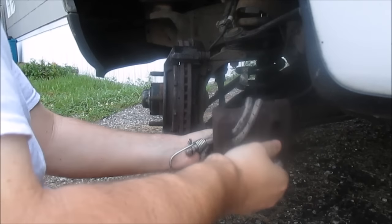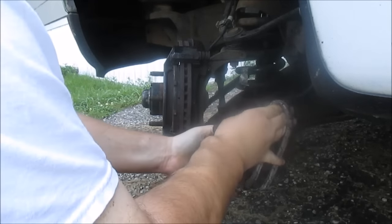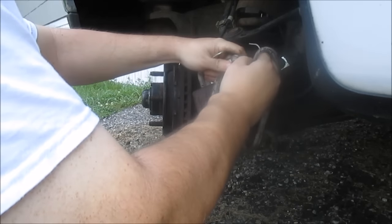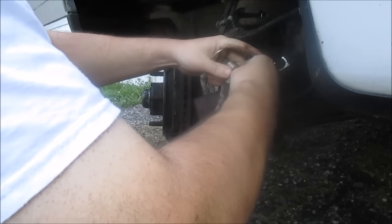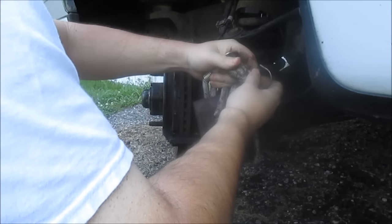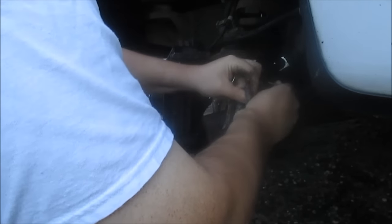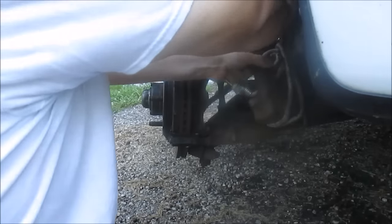I just wrapped that around a few times. Now I'm gonna slip it up through here, and I'm gonna slide that through. Come on. This thing's heavy. Okay, I'm just gonna hang it here, and I'm gonna slip this one through as well for extra support.